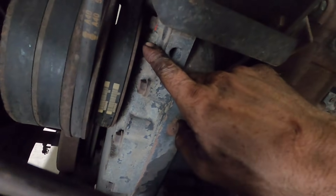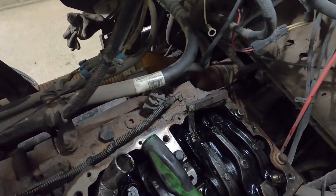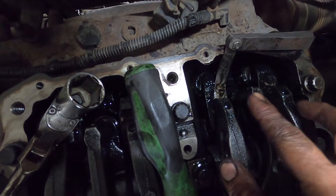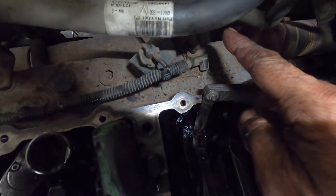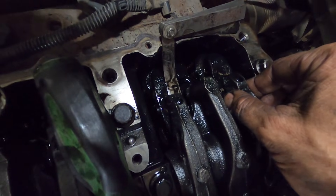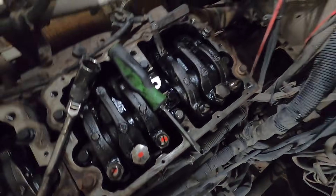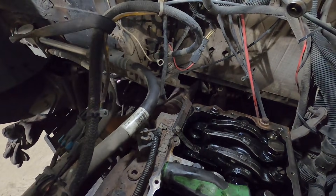I'm back to marking A, which means we're going to be adjusting cylinder six — that's the next one in our firing order. Quick tip: it's easy to get your intake and exhaust valves mixed up. I know this is my exhaust valve because it lines up with the exhaust manifold right there, and my intake lines up with the intake manifold. Your exhaust is always going to have the bigger gap, the bigger spec — that's another easy way to tell.